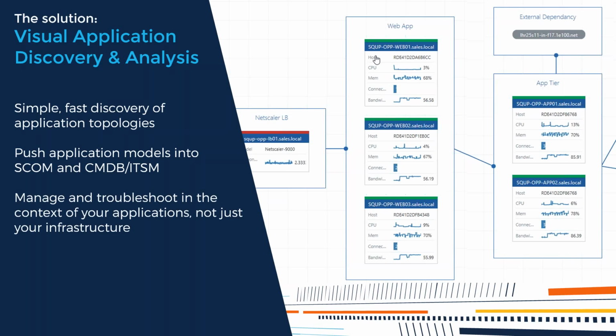And what that means is you can manage and troubleshoot your IT environment in the context of your applications, not just your infrastructure. So you're no longer having to deal with just infrastructure-based alerting and performance issues. You can see that in the context of how that's affecting your applications and, of course, how you're affecting your IT services overall.